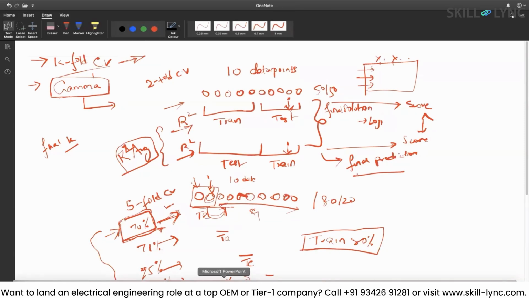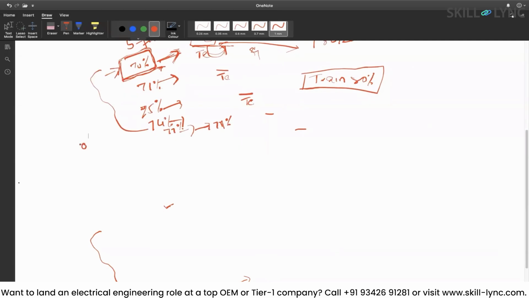Okay. So to understand whether the model is overfitted or underfitted, take one more example. Say I have 10 data points. Now how to choose this value of k? Let's say I am choosing the value of k equal to 10. What does this mean? How many data points will a test data set have? What will be the ratio of training and test data set in this case, guys? 1 and 9. So this would be the test in the first fold, this would be the test in the second fold, and so on up to the test for the 10th fold.